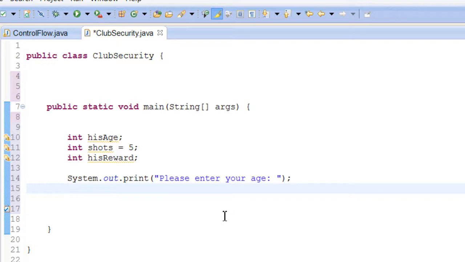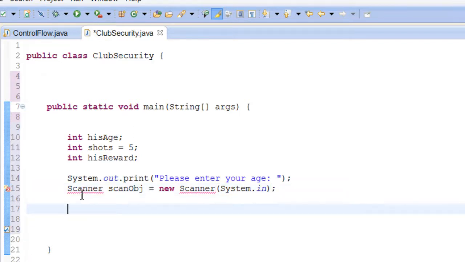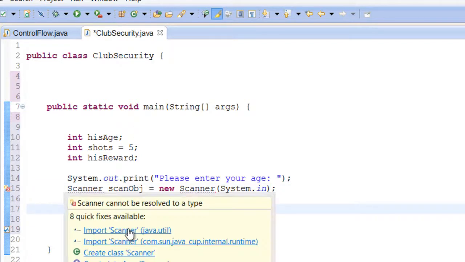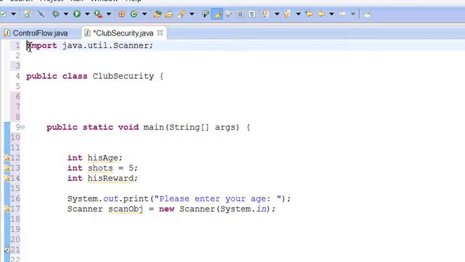After this, you want to create a Scanner object, so you can allow him to enter his age using the nextInt method. I'm just going to call it scan, new Scanner, System.in, which I already showed you. After this, we need to import it. You could click this, or you could type all this at the top.